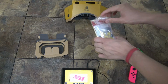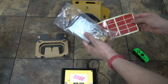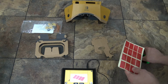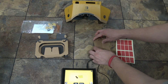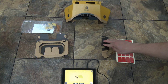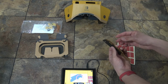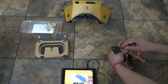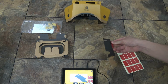Now some of these weird stickers. I'm not sure what these are for because they're not highly reflective like the marker stickers. And they don't seem to have any really special properties. So let's see. It's weird they're showing a bottom view for this one. They're neatly lined up. That looks pretty good.